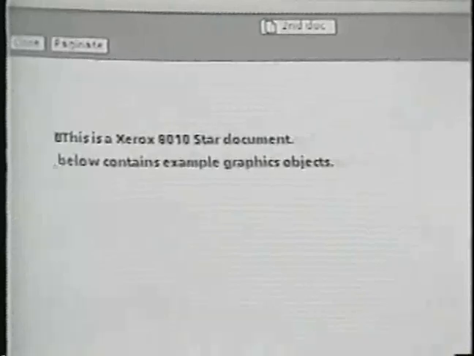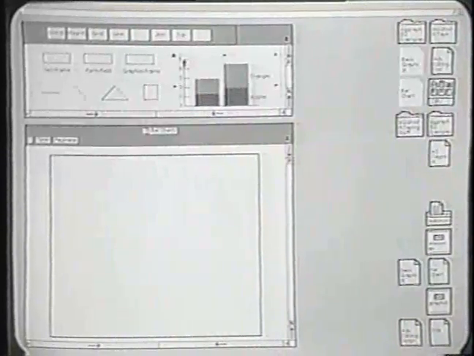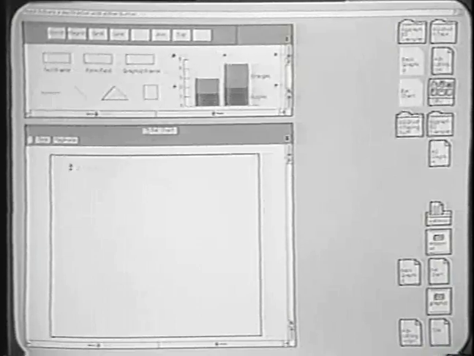Star can also help automate certain common data representation tasks. My name is Bob Weissman, and I'd like to demonstrate Star's bar chart generation capability. The window on the top of the screen represents a copy of the basic graphics transfer sheet, which is a document supplied by Xerox, which comes with the system, which contains a copy of all the basic graphics objects in the system. We'll copy the bar chart from the transfer sheet down into this lower document, where we can then modify it.